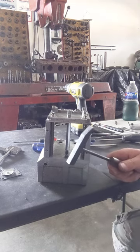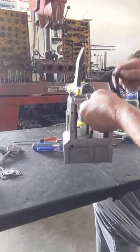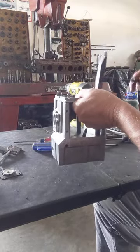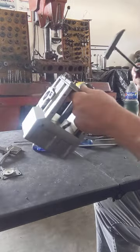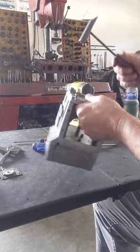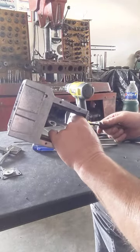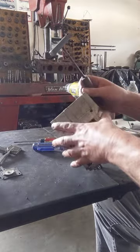A little tapping hammer. Kind of pick it up and see if it'll come. Alright, not gonna do it today. Oh, it looks like it's got silicone on it. That gasket's been siliconed too.